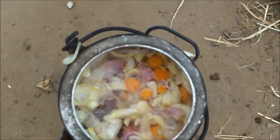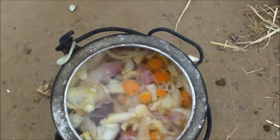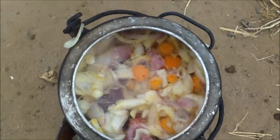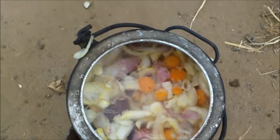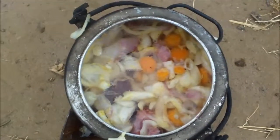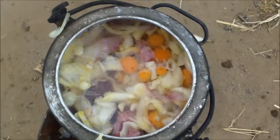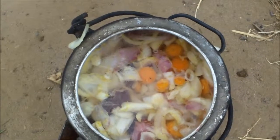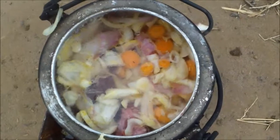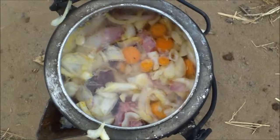Okay, so I've just now added the onion and the carrot. So there's onion, carrot, rice, and rabbit in there, and that's cooking up. And an interesting note, that onion and that carrot was spiced with the spicy brown mustard that was part of my trade box for the 30 days. And an interesting note on that spicy brown mustard that I've learned over these 30 days is that if you cook it, it brings on more of a lemony citrus flavor to it, and also still has a little bit of that spice kick, so therefore it's very interesting, different. It doesn't taste like mustard at all, so I suggest people try cooking with it a little bit.